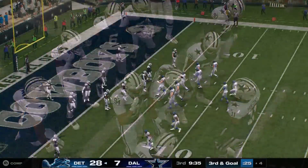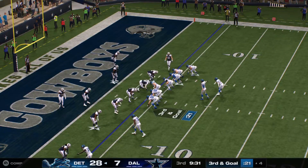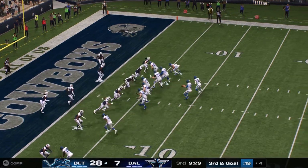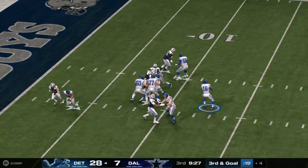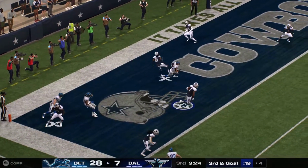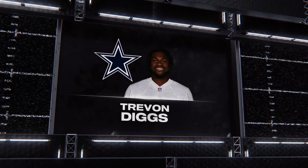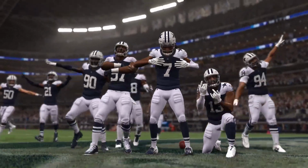I think the possibility exists, and if you're doing it, you're probably going play action since you ran it twice. But I often think that 2nd down is a time you go play action and throw the ball. I say commit to the run and think about it. And this is going to be intercepted. Picked off by Trayvon Diggs. And the Cowboys are going to get the football here as the ball will come out to the 20.